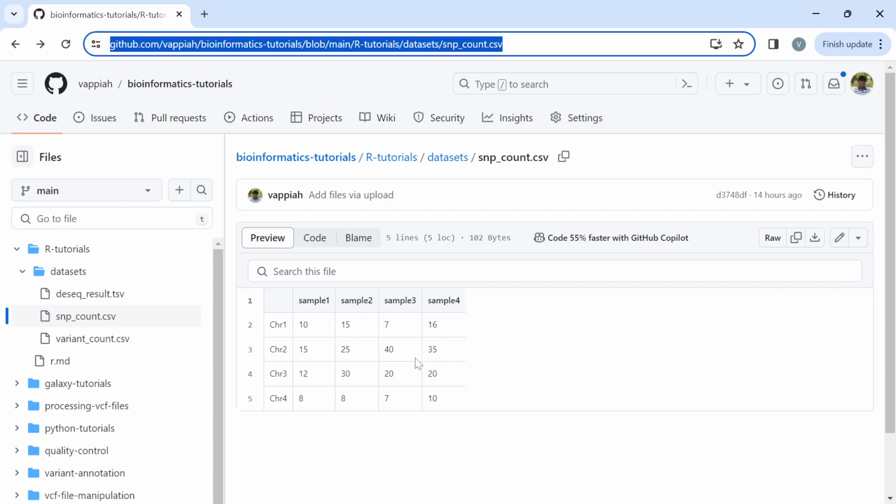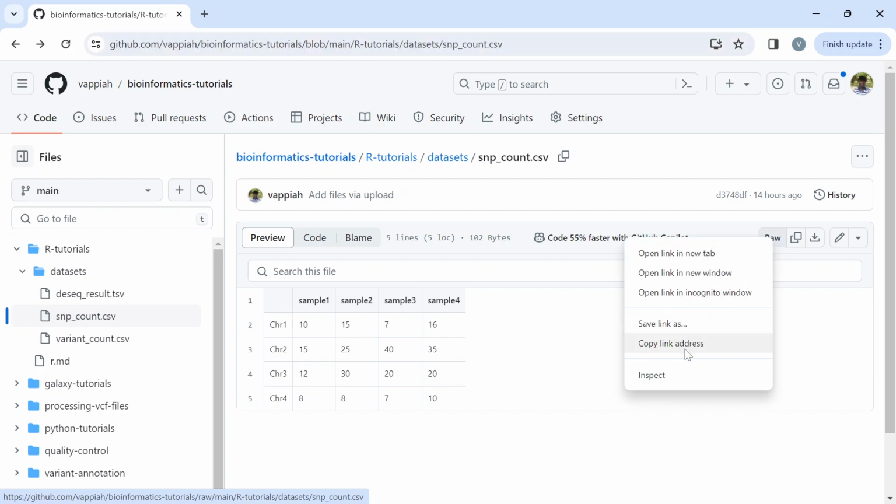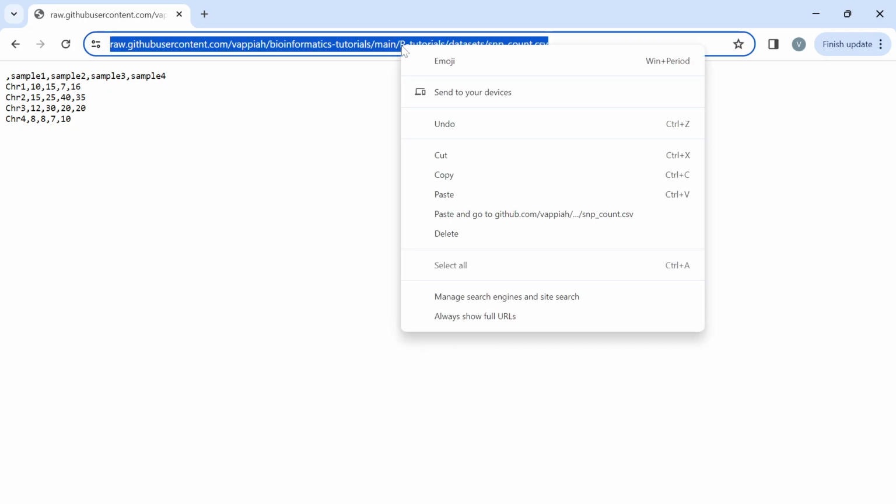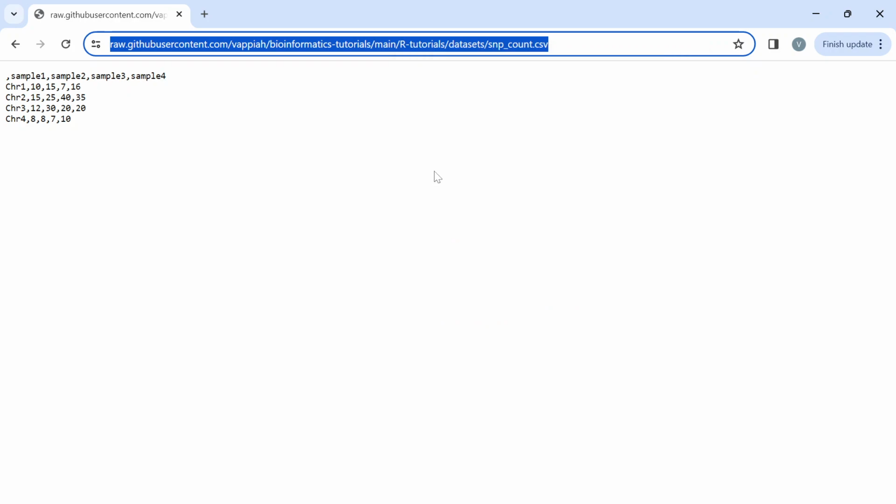All right, so when you're on this page, let me repeat: the link to this GitHub repo is in the description box. When you are here, come to raw and then right click and go to copy link address. Alternatively, you can click on raw, and when you click on raw, you will have this. So copy this link. I will even make it available in the description box. That's what we are using. Or you can also download it, that's fine, and then just import.